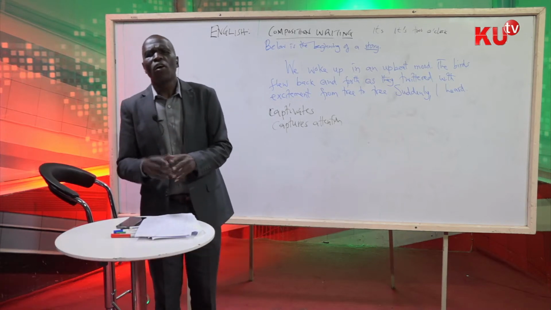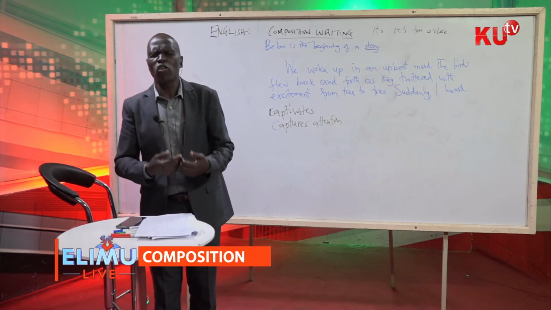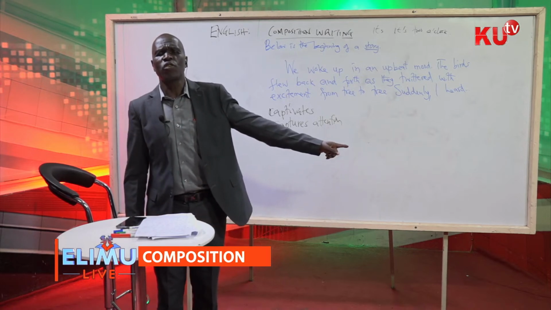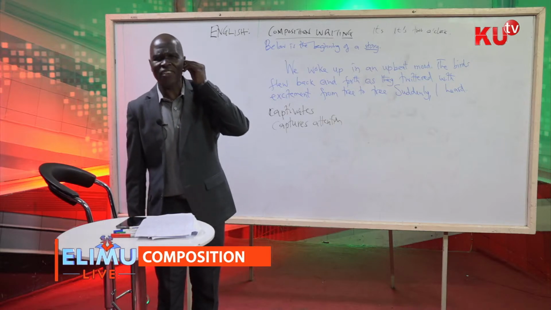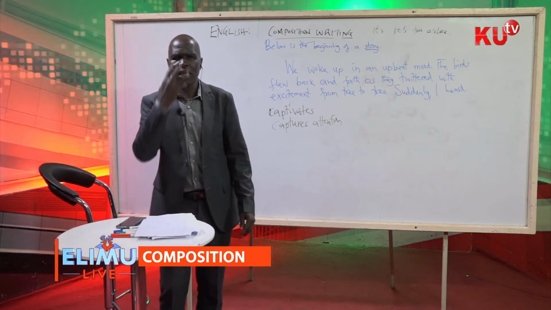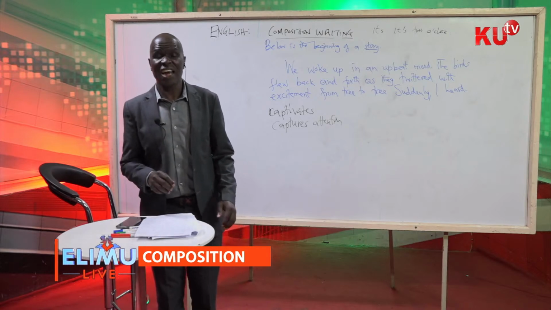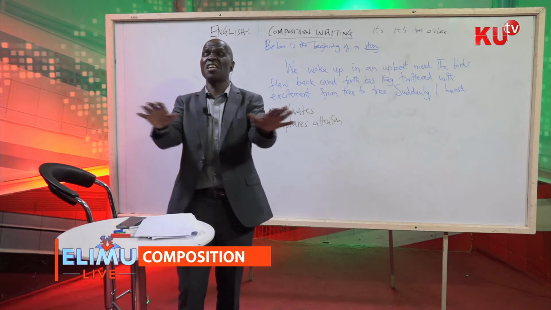So, when you write your composition, we are talking about realities of life. In realities of life, you don't see giants. So please don't tell us that you saw a giant with three eyes, one at the center, unless it is a dream. Of course, in a dream, you can dream about anything.